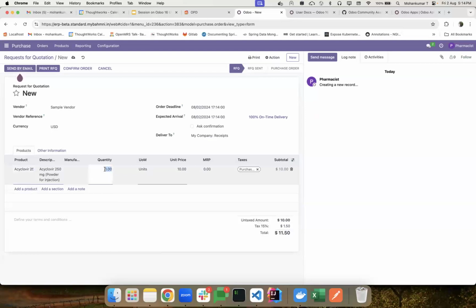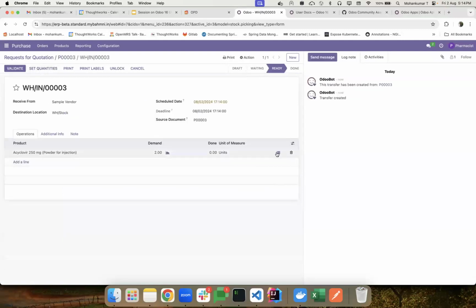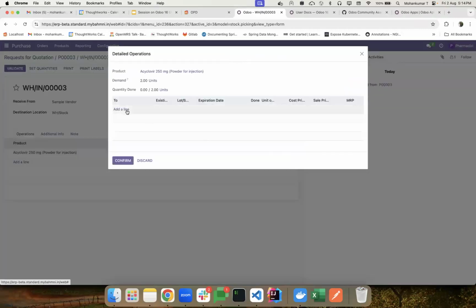Let me say on this I receive only 2 quantities, just as an example. Confirm order, receive products, and this time I'm, let's say, receiving under lot 2.